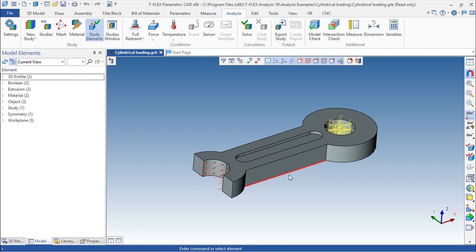The static analysis includes four types of studies. One is called static strength, which allows the calculation of states of stress and strain in a structure under the impact of constant in-time forces applied to the model. We have buckling, which is very important in the design of structures.